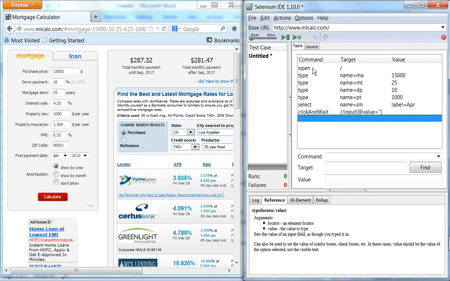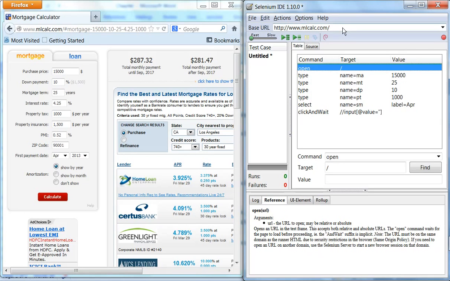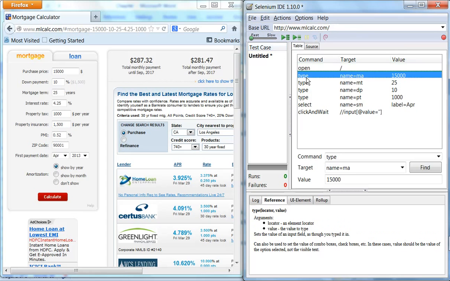So you can see, friends, it has opened the base URL which is mlclc.com. Then it has typed the 15,000 value, and where it has typed, the target is name equal to MA, right?